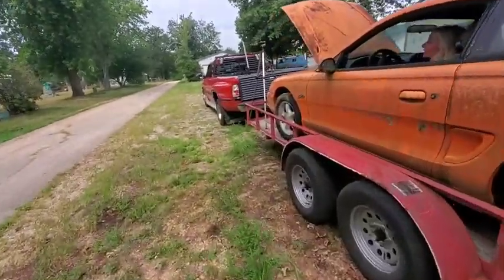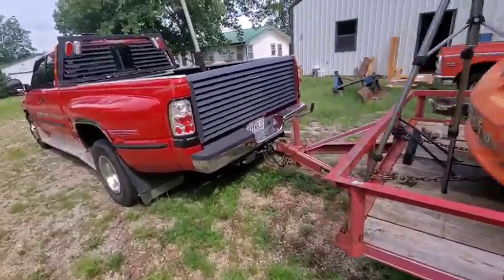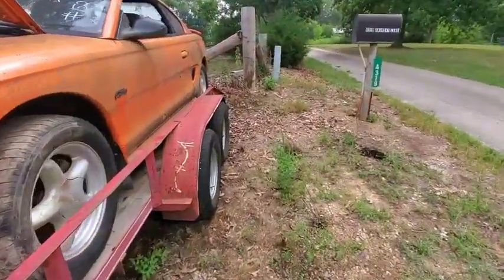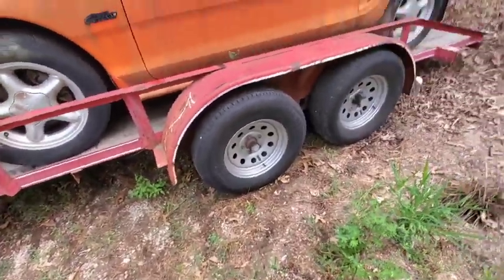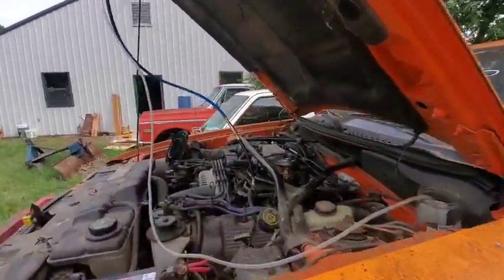Whoa. Yeah. I think it had some fluid left inside the air intake and it splattered it out. Did you let off the gas? I was trying to give gas and it started really chugging really hard. Whoa. There's a wasp. I just killed him. Yeah, go ahead and try to start it again. Give it just a little bit of gas.